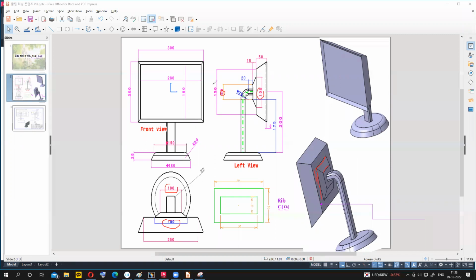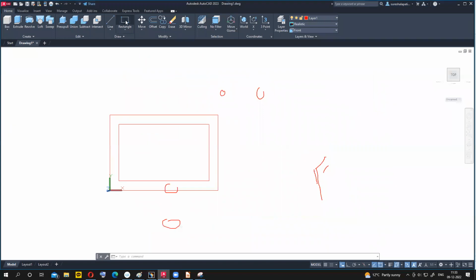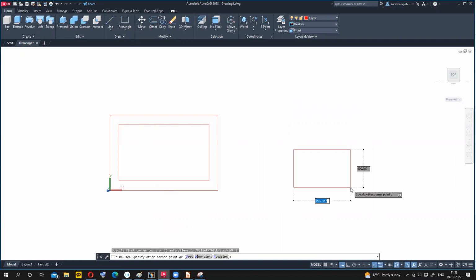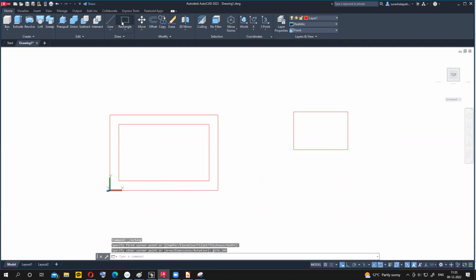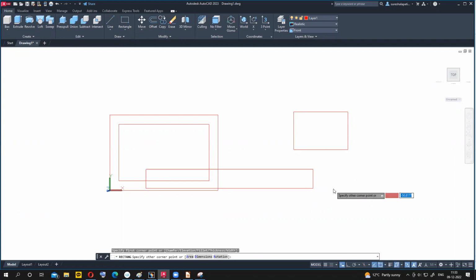So create a rectangle again, 150 is the length, comma 100, and one more rectangle, 100 comma 50.